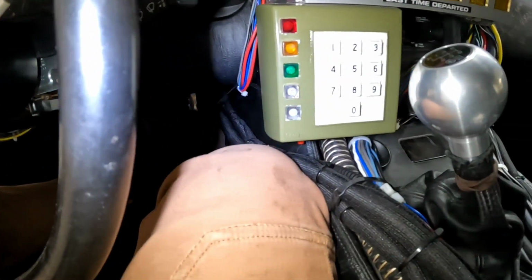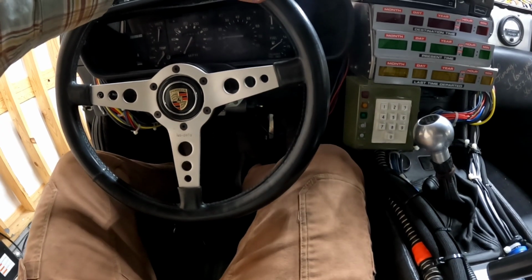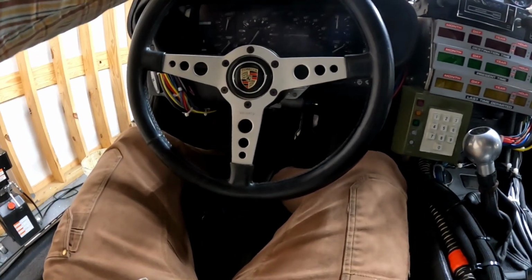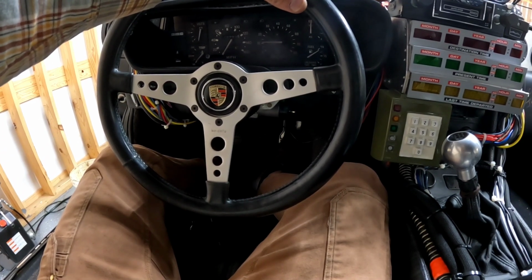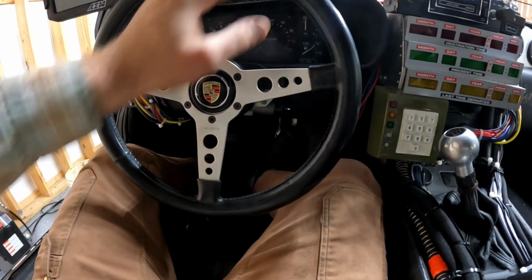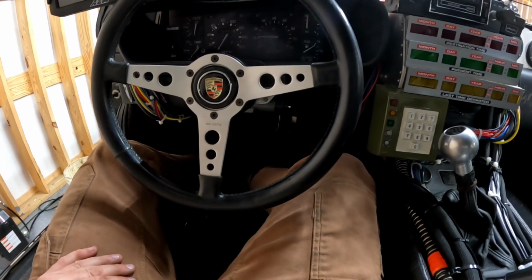Oh yeah, check that out, man. It's perfect. Oh yeah, look at that. My knee clears the keypad. Perfect heel to toe. I don't have to lift my foot at all. It was just making the car absolutely not fun to drive for me. And then my brother came down for Thanksgiving last year and drove the car, and he was like, dude, you gotta change that throttle. And I was just like, okay, I gotta do it. But man, single greatest improvement to the car, I think.